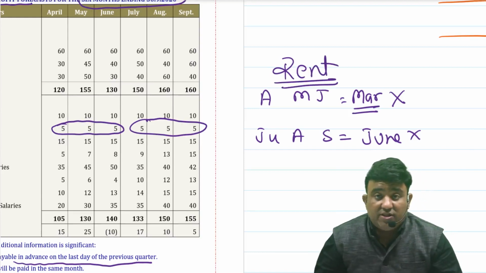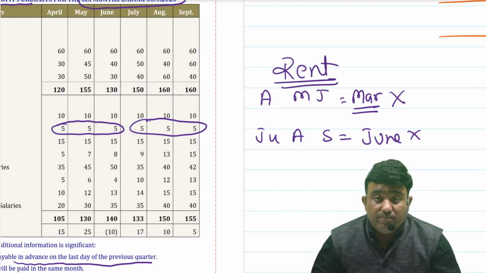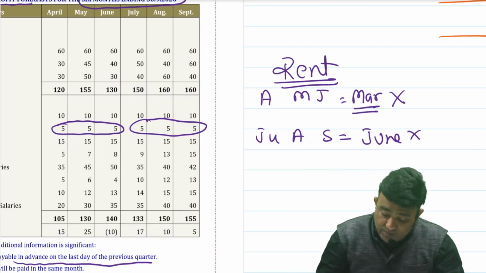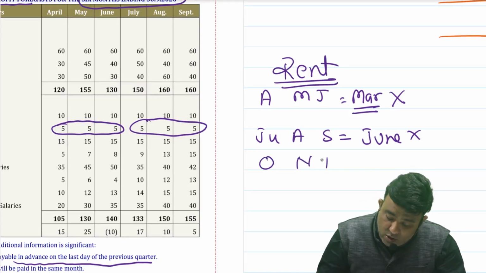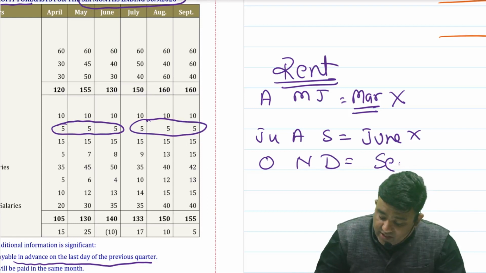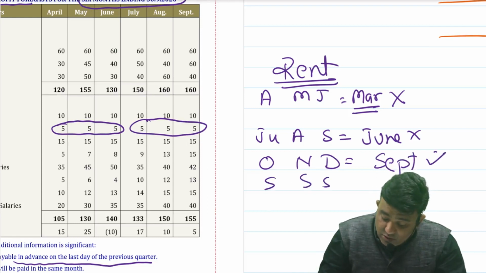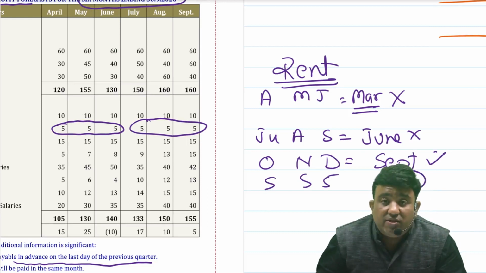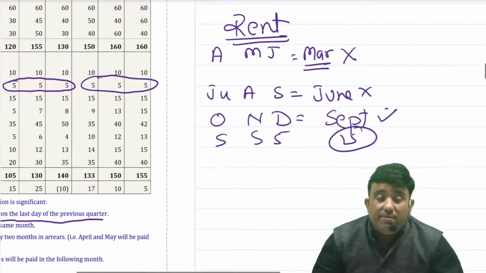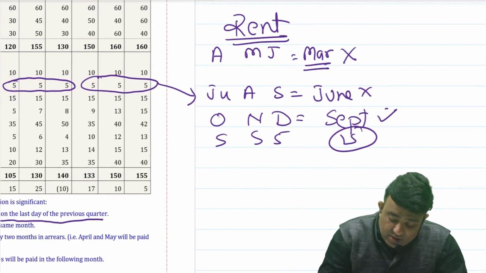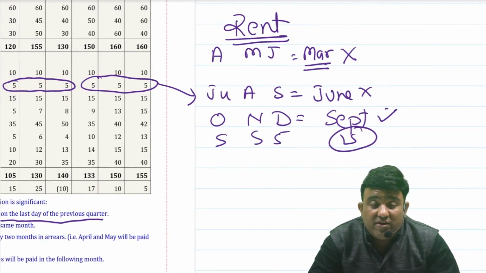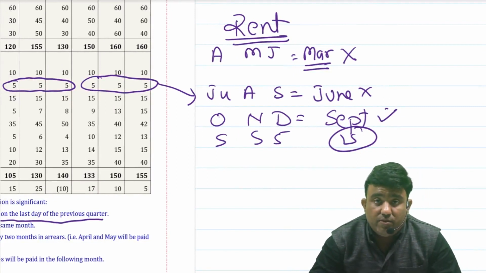You might be tempted to say there is no effect on cash budget as far as rent is concerned. No. You have to think outside the box. October, November, December will be considered as a payment in September. Yes, no? Sir, amount, it's constant. So this 15,000 will be considered as a payment in the month of September, because rent amount is going to remain constant every month. Am I clear, everyone?